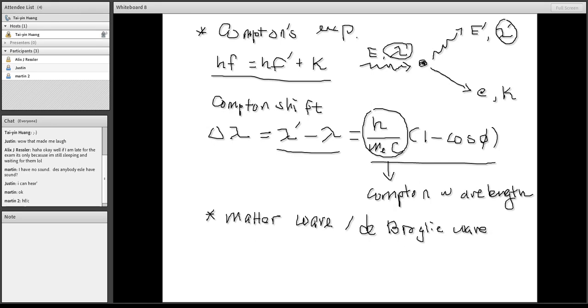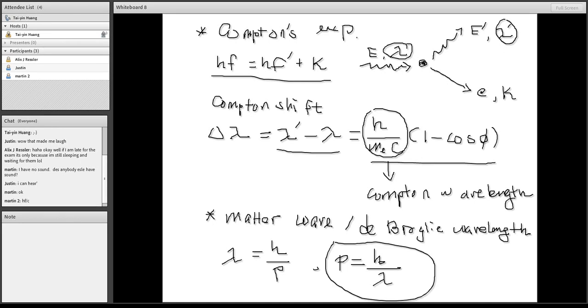And how do we calculate the de Broglie wavelength associated with electrons and protons? The wavelength can be calculated using this equation: lambda is equal to h over p. Or if you prefer, p is equal to h over lambda. So when you're dealing with an electron or proton, this is the equation to calculate the momentum. You cannot use E over c, because E over c is just for photons only. For electrons and protons, you use h over lambda, and lambda is equal to h over p. That's what we call the de Broglie wavelength.